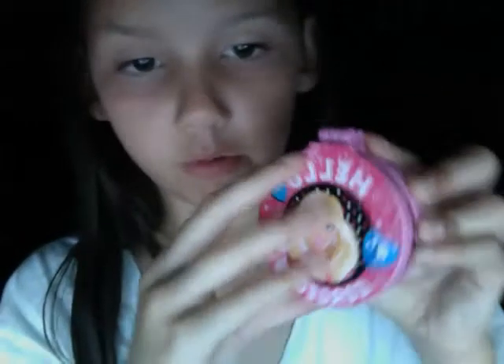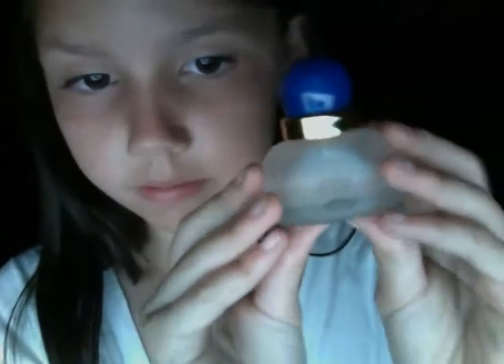I have my Ulta gorgeous brush — it has a mirror but it's a little messed up. I have my EOS in strawberry sorbet. I have my mini palm tree perfume. My Beauty Rush More Mimosa from Victoria's Secret. My Beauty Rush Shineberry from Victoria's Secret. My Push Pop blue raspberry and yellow flavored lip balm. And my Hello Kitty mascara — it's the clear mini one.